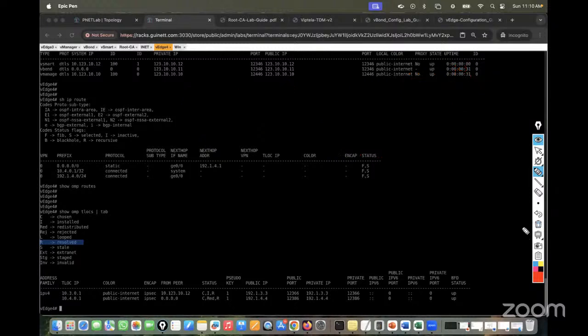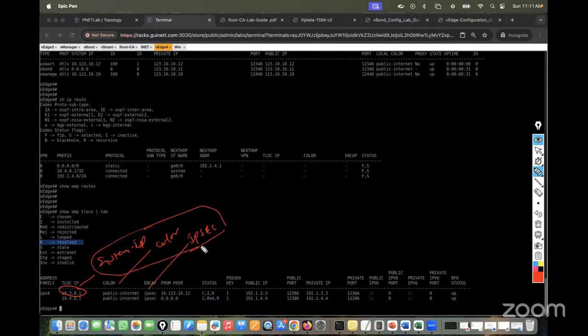So if we read this output, it's saying TLOC IP is 10.30.0.1, right? We know the color, right? And basically the definition of the TLOC on Google is saying that TLOC is a feature in SD-WAN which helps identify your vEdge devices when they're talking to your transport. This peer IP is 10.23.10.12. That's this TLOC we are receiving from the vSmart.